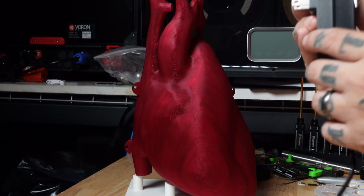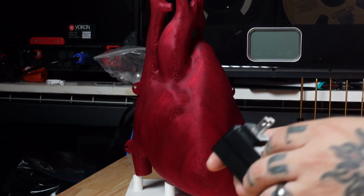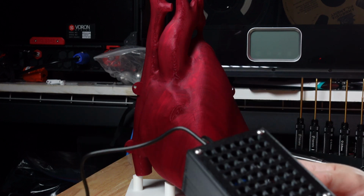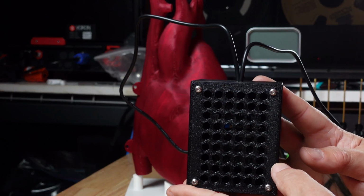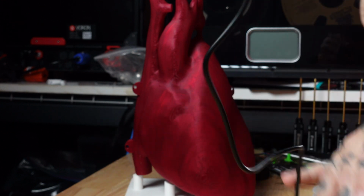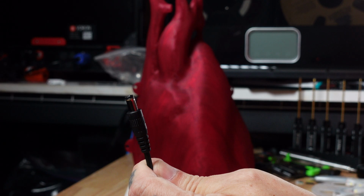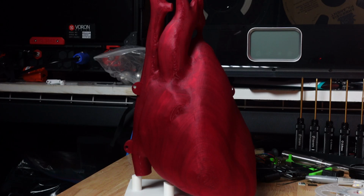I have a simple wall wart that I can plug in to an extension cable that goes into this control box that has the circuit board with the Arduino in it. And then that just comes out to an output connector that can plug into the heart. And when it's powered up, it looks like this.